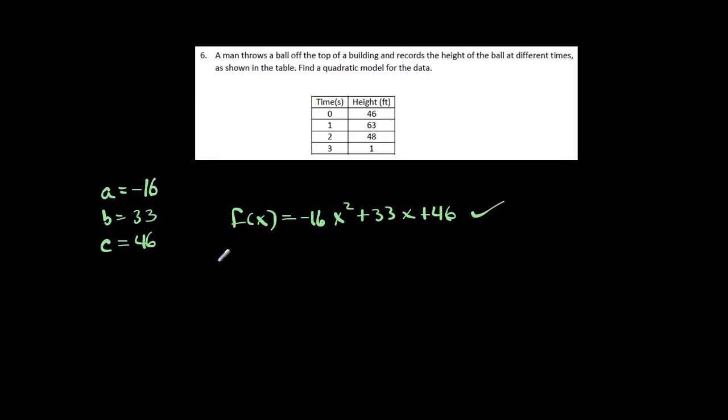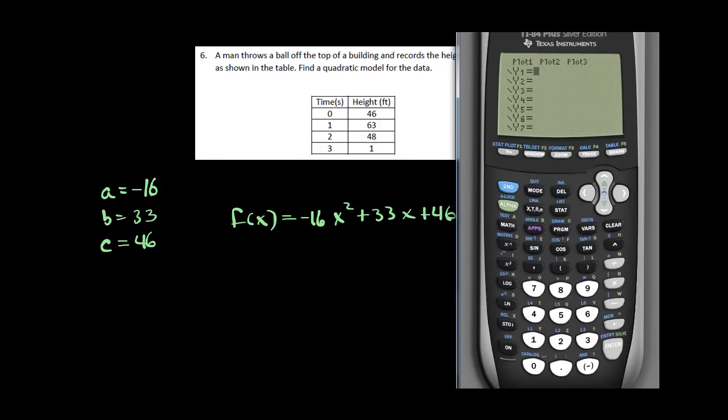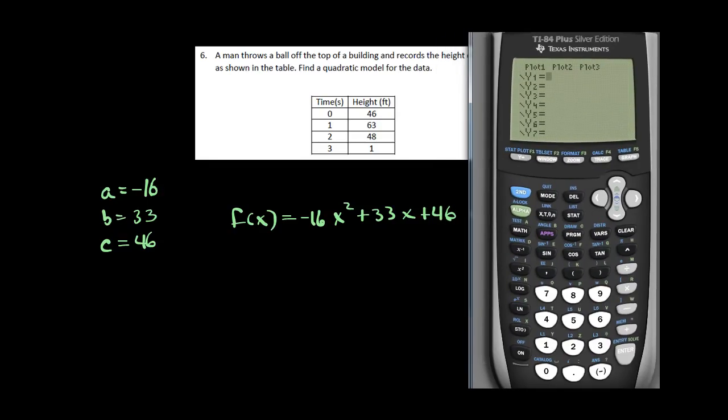Alright, number 10. What would be a reasonable domain for number 6? Explain why. Let me just go back to number 6 for a minute. If you look at the graph of it, I'm going to bring that graph up here. Let me input the graph. So let's type the graph in. Negative 16 x squared, so x squared plus 33x plus 46.